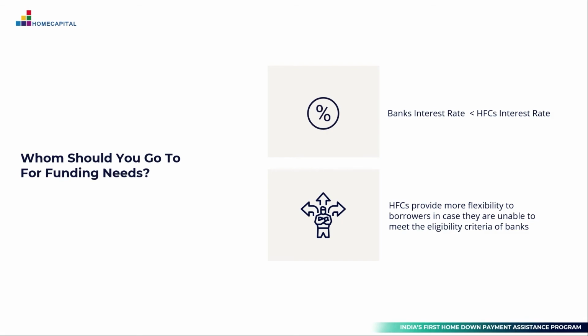Having said that, the banks are extremely stringent in their processing of home loans, and as a result, when you are not able to qualify for a home loan with a bank, or not able to qualify for the quantum that you need, you move on to an HFC, or housing finance company, who are more flexible when dealing with applications for home loans and who are ready to take on that additional risk to deal with a certain set of borrowers who are rejected by the banks.